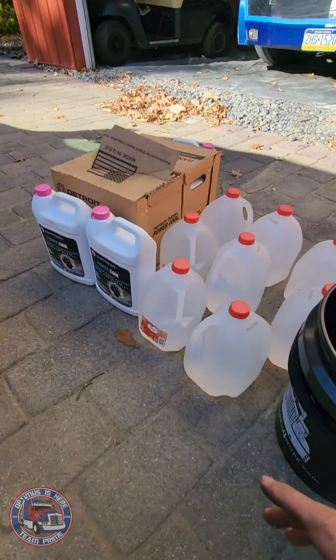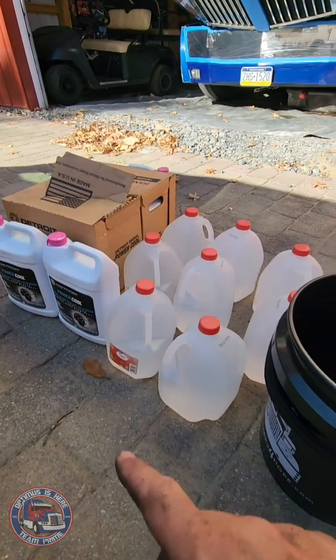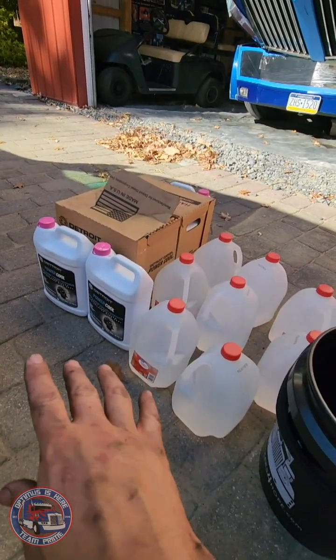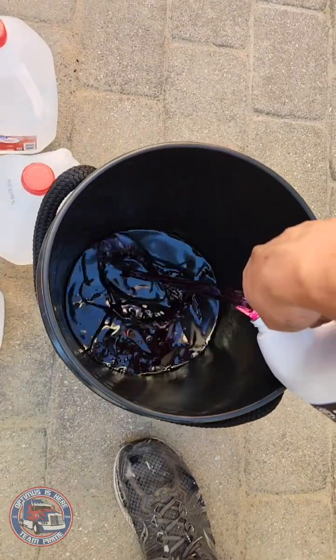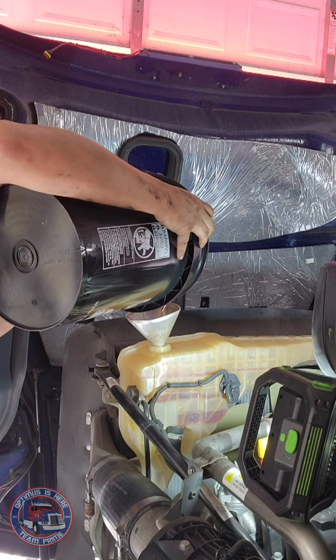I don't have anything fancy to dilute this stuff because it's purely concentrated. I've got to use the distilled water 50-50 mix. I have a 5-gallon bucket here, so I'm pretty much going to put both of those into a bucket, and I'll do that maybe for 2 of them at a time, and then dump this using a funnel back into the radiator. Pro tip, pumps are an option.